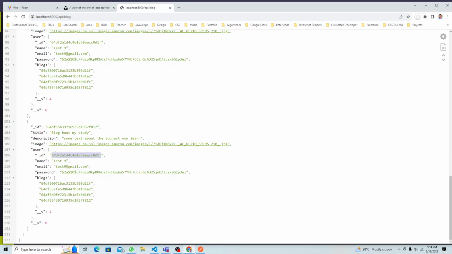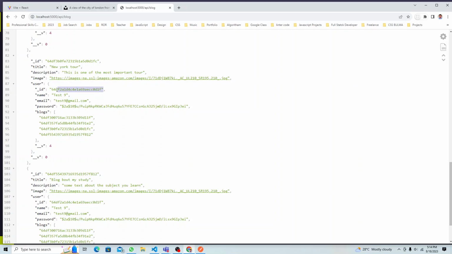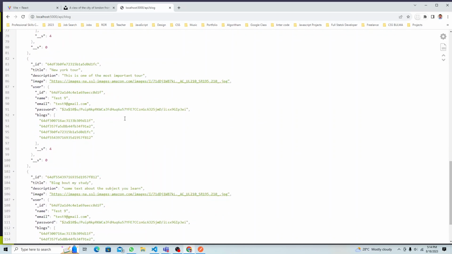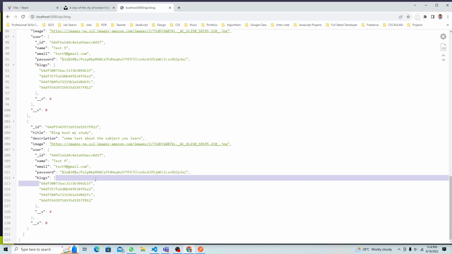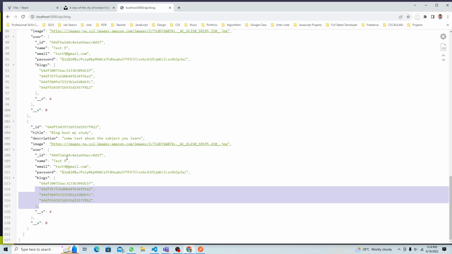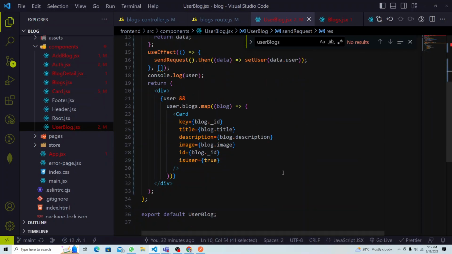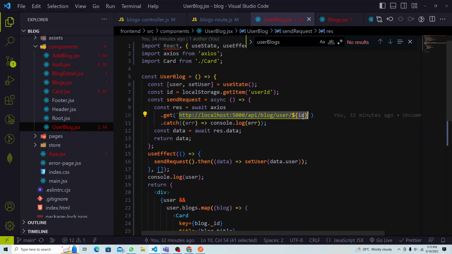So this person, right, has added many blogs. Maybe look at, let's say this is one, here is one, right? So the same person has inserted 4 different blogs, right? 4 or 5, no, 4 blogs. Okay, you can see the blogs here. So how are you gonna populate the user by user ID, right? How are you gonna get all these blogs out? Okay, how are we gonna get that, right? So we have that API that will give us the whole blog, right? This API will give us the whole blog.